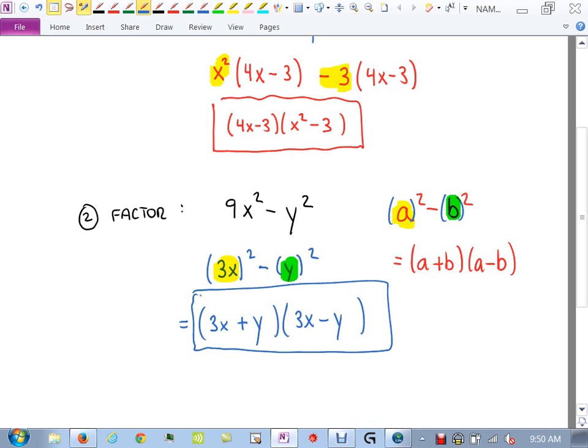Yes? What do you mean? Like out here there was a negative in front? Then you could not do this. Because in order to use difference of squares, it has to be a positive term, take away a term, right? Or subtract a term. So if these were both negatives, difference of squares would not work. Good question.